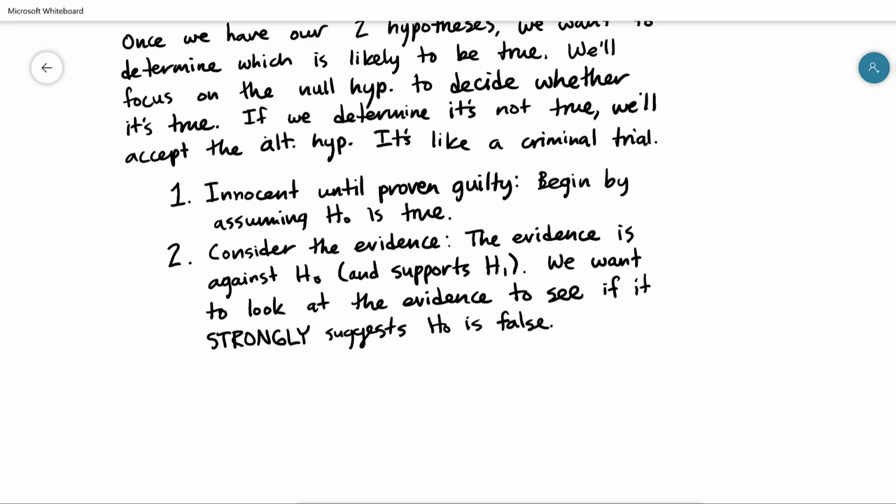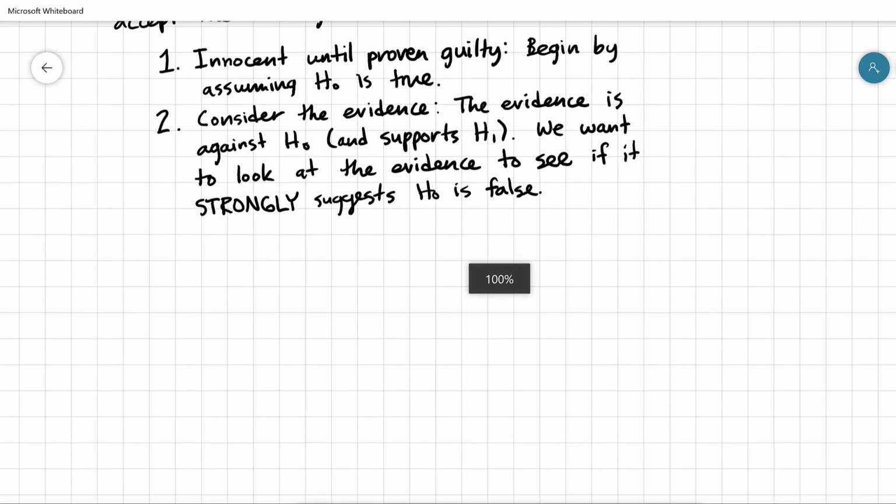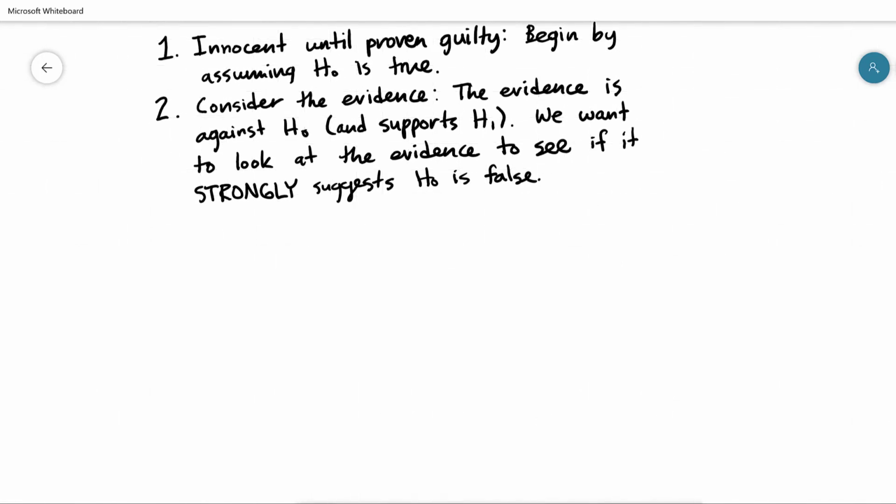So in a criminal trial, that is the burden that you have to clear, beyond a reasonable doubt. That's essentially what we're trying to do here. We have some evidence. Is it strong evidence? We'll talk about how we can decide mathematically how strong the evidence is when we do an example in the next section. And at the end, we render our verdict, just like in a criminal trial.